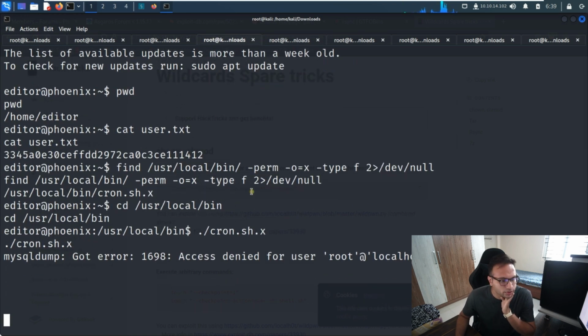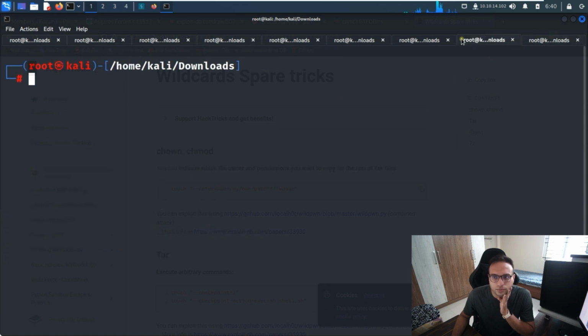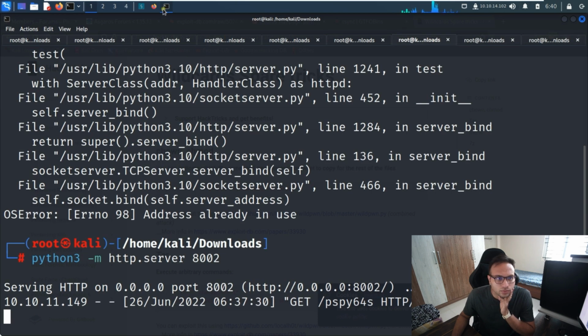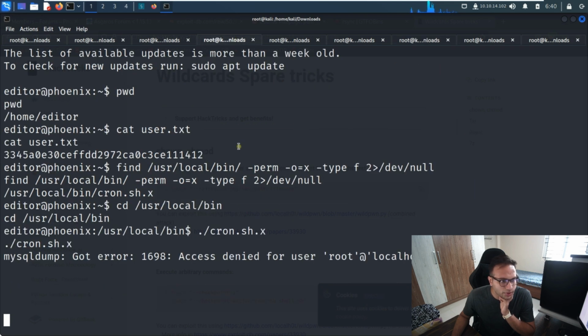it will take a time to get destroyed. So there is a backup folder, and inside of the backup folder you can create one file, and that file is automatically triggered. Whenever it's taking a backup, it's automatically triggered after every 3 minutes. Once that file gets triggered, we already start a listener on the terminal, and we just wait for 3 minutes, it gets triggered automatically, and we'll get the shell. It's a root shell, and you can get the root flag also. So we just wait a few minutes to get a terminal, otherwise I have to make a session once again.